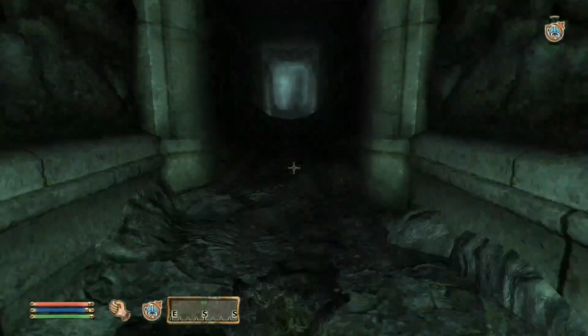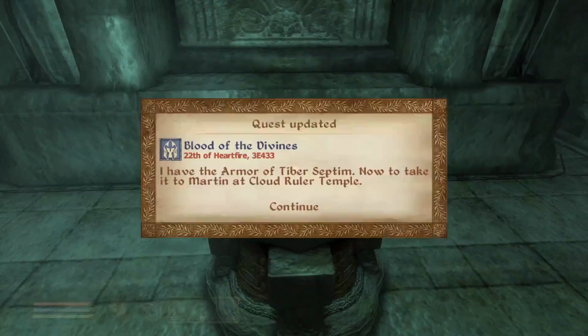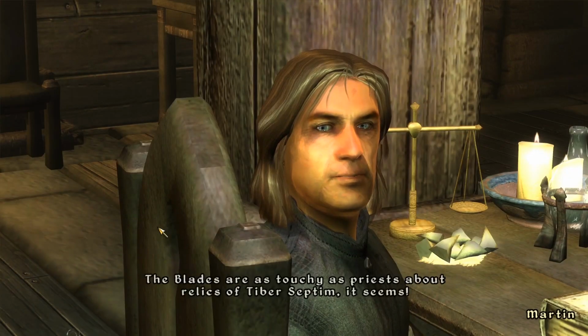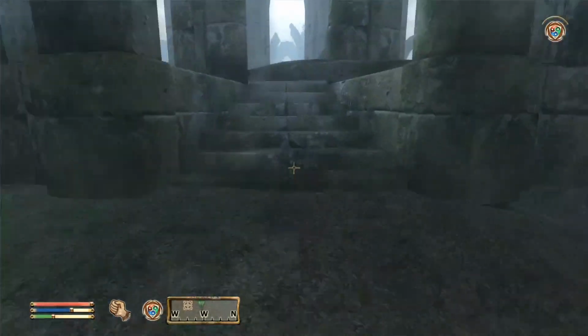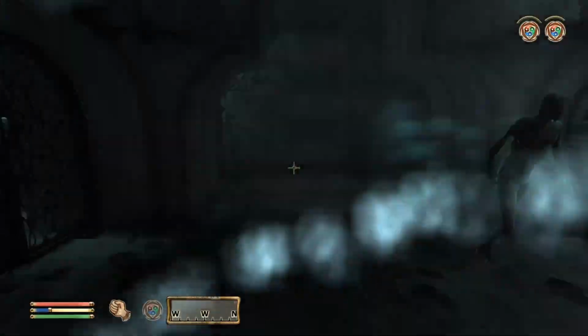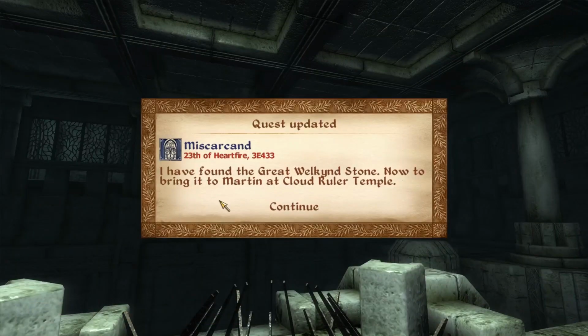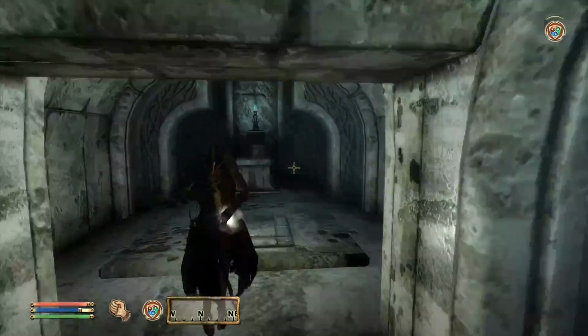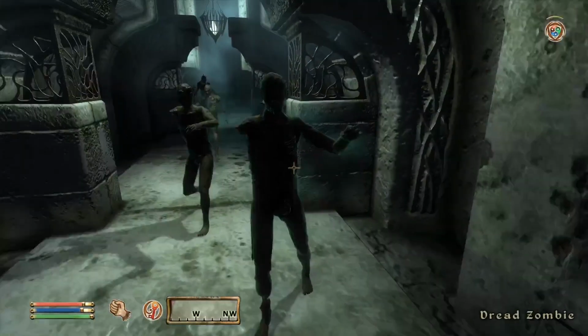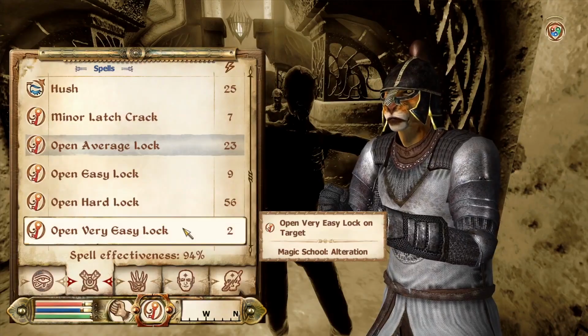With all the skeletons dead and the invisible wall gone, I grabbed the armor of Tiber Septim and ran out of that awful place. The last thing I needed to collect for the main storyline was the Great Welkin Stone and Miskarkand. This was another straightforward run past everything dungeon. The only hitch here was that grabbing the stone at the end locks all the doors and summons a lich. I didn't have high enough alteration for the open very hard lock spell, which would have let me get through a convenient shortcut.